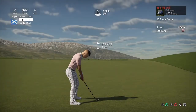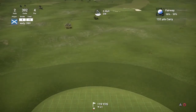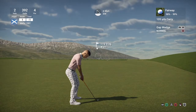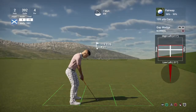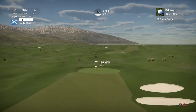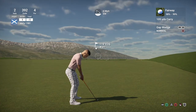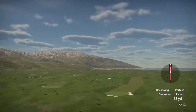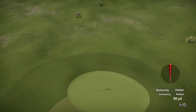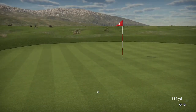Alright, looking at 120 yards or so. So it's leaving us 120 yards. 3, 6, 9 feet down, so it's playing 116. Probably the wind behind us. I do think if I take a tiny bit off the gap wedge that this is the club. Hopefully, and I say hopefully, the wind does its job. We've put another perfect one. Stay up. A beauty. It's going to be short. So we're going to have a long putt for our birdie here.